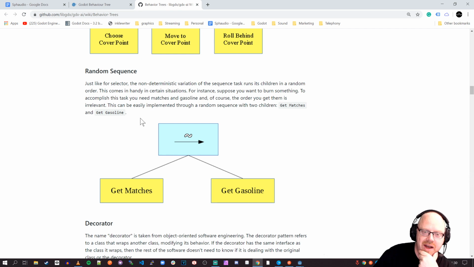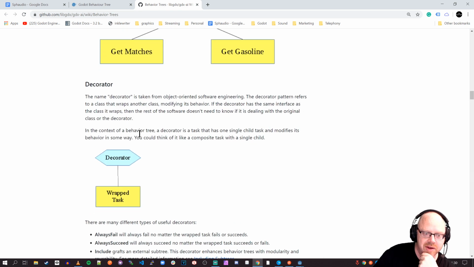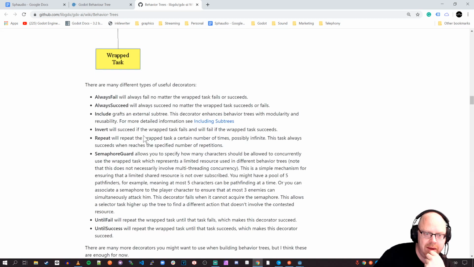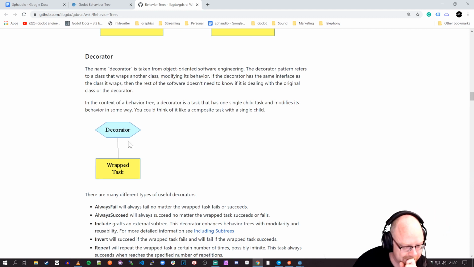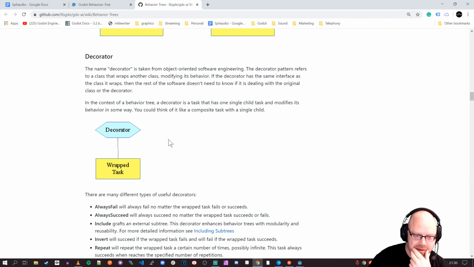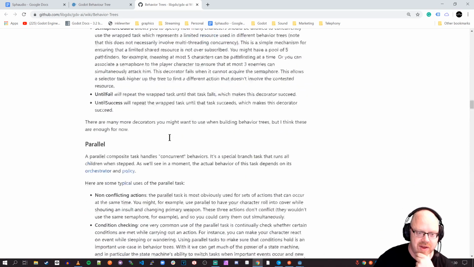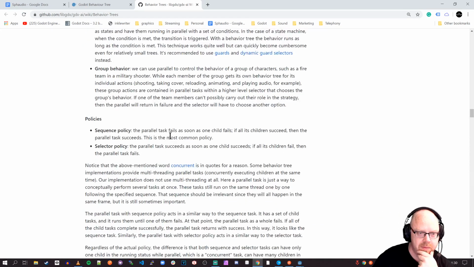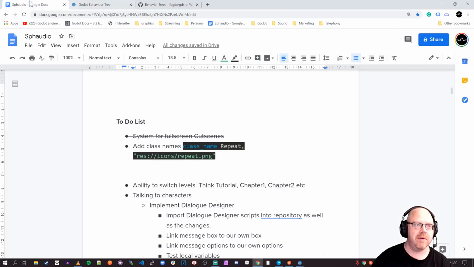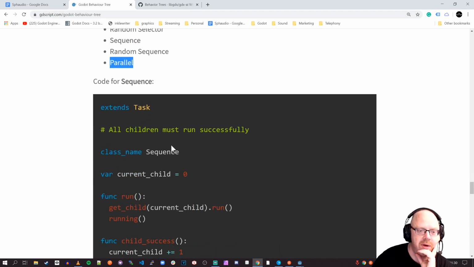I'll tell you what, our AI will be clever if we can get this working on them. Trouble is, well, no, there's no trouble. That's pretty cool. I'm wondering if they can... I'm going to have them interacting with all the same objects the player is. I didn't think they would, to be honest, but they could. Okay, let's carry on. So, code for sequence.